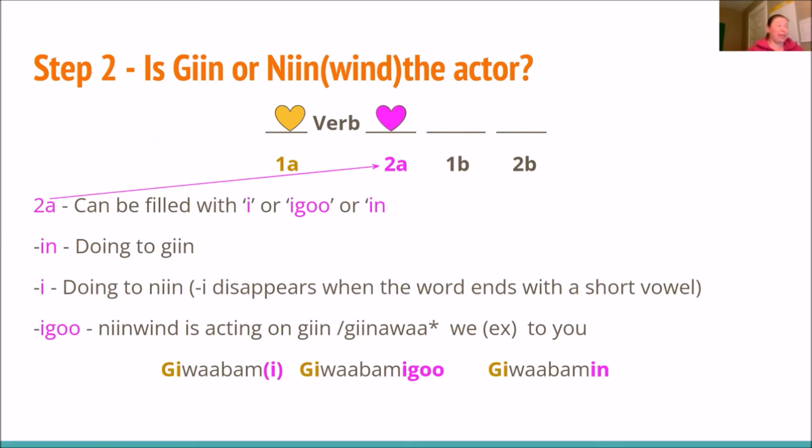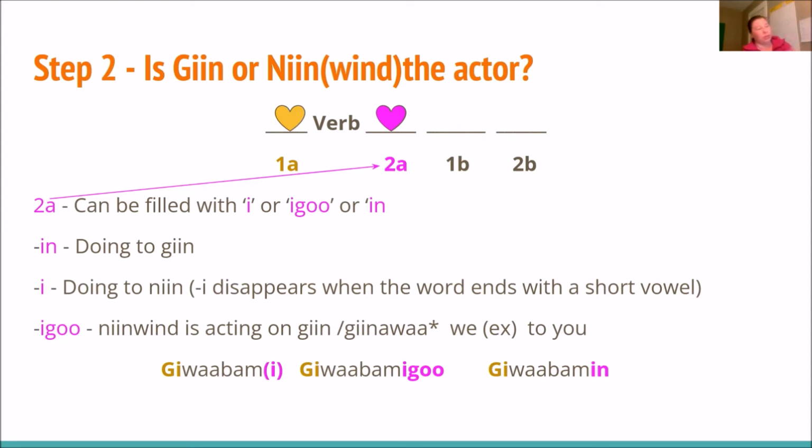First thing is picking the one that goes in this 2A spot. And so you're going to just ask yourself, is the action happening to you, the person I'm speaking to, as in, is it me to you, or is it happening to me, you to me potentially, or is it us to you?